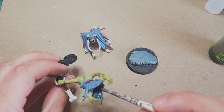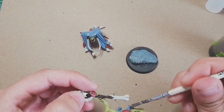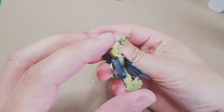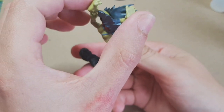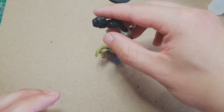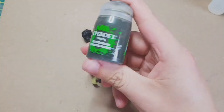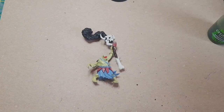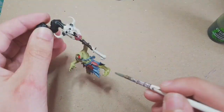So at this stage I thought it would be best to get him stuck down to his base so that my oily fingers weren't ripping off the layers of paint that I already put on there. So I put an Agrax shade wash underneath the cloth area there, just so I didn't have to get back to it later, which will help then. I can put him on the base and I'll be able to hold him for when I need to do the other layers in a moment.